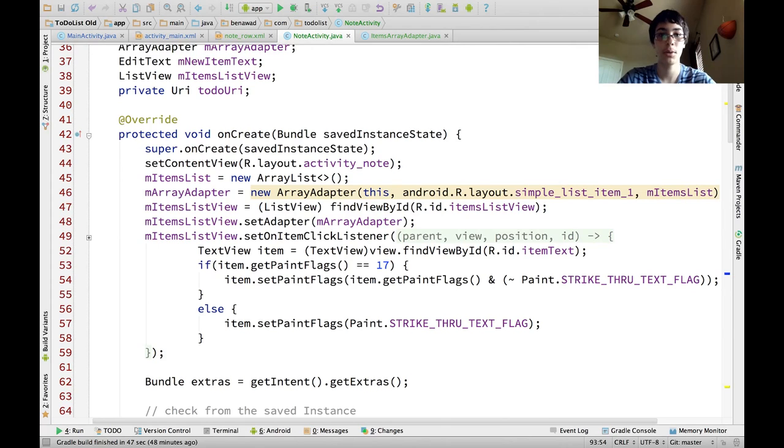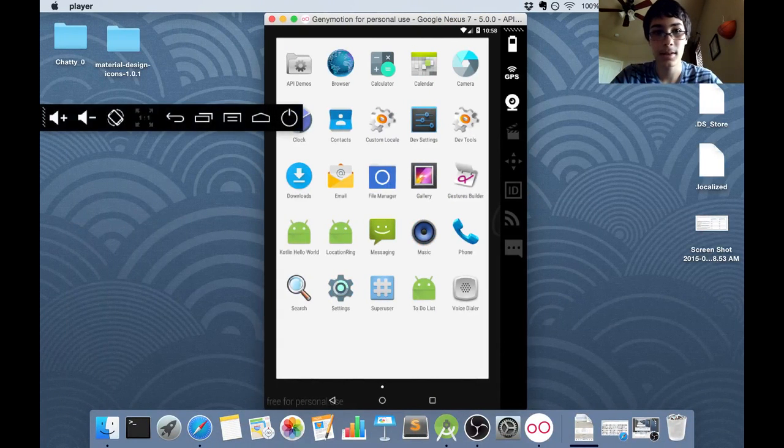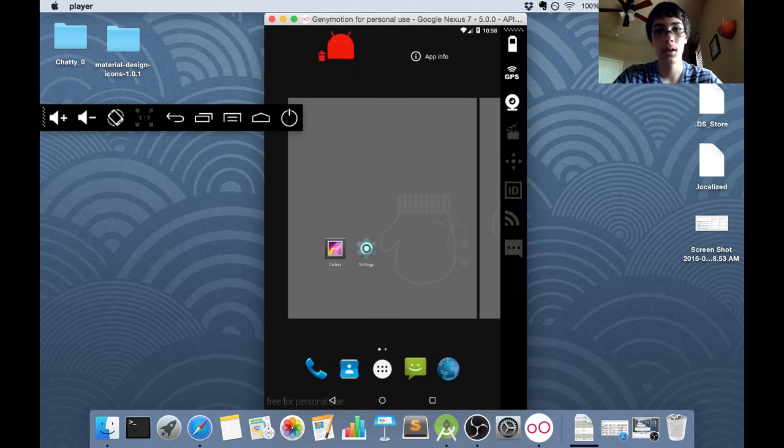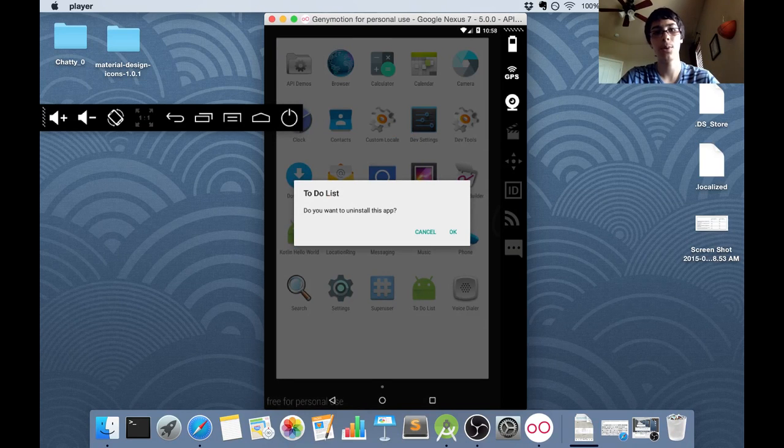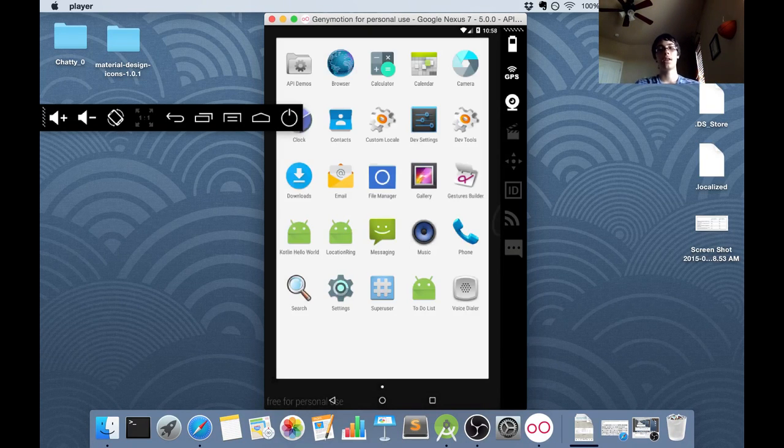But before we test this out, we have to actually uninstall this to-do list app, because whenever you make a change to a database in Android, if you change the tables or anything like that, you have to uninstall it and reinstall it, because databases are funny like that.